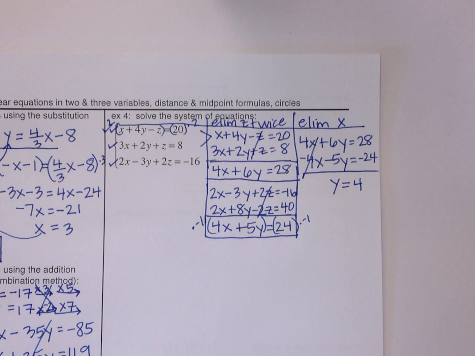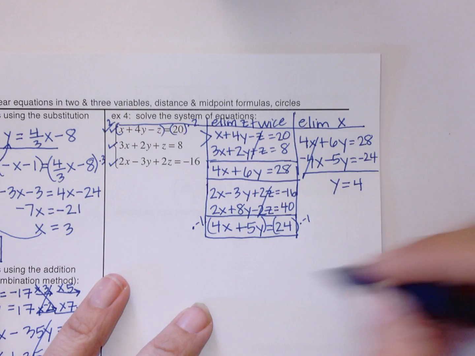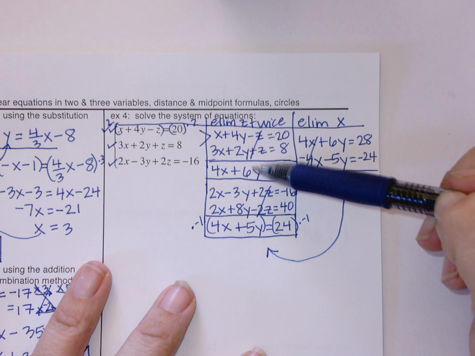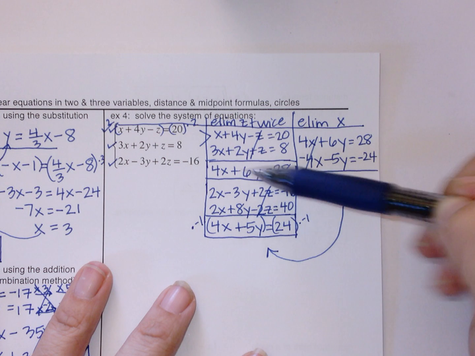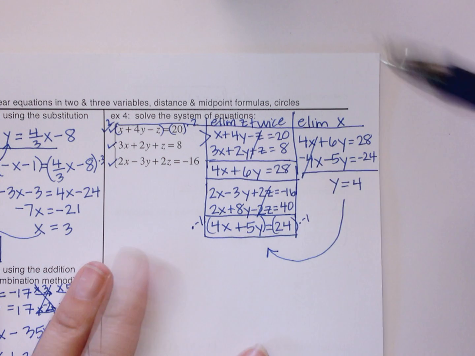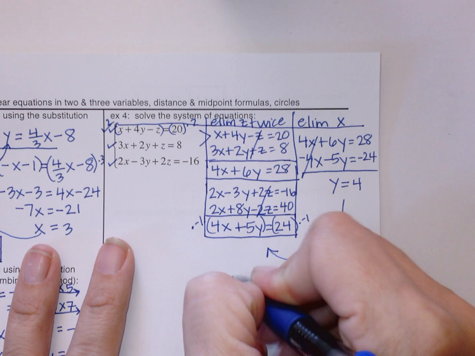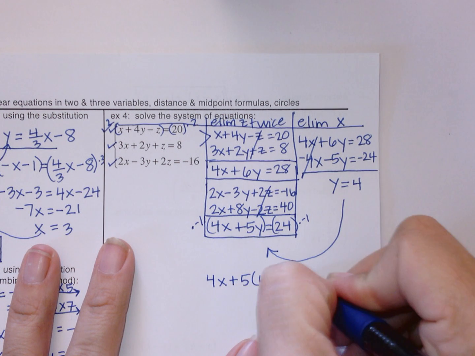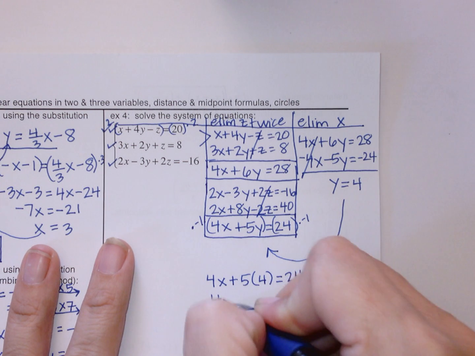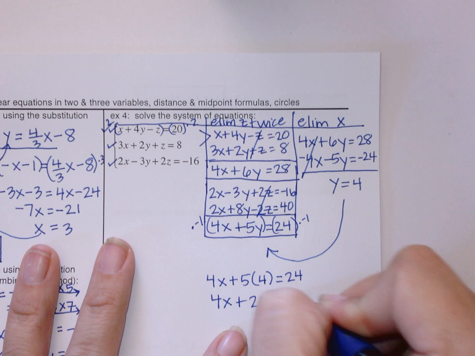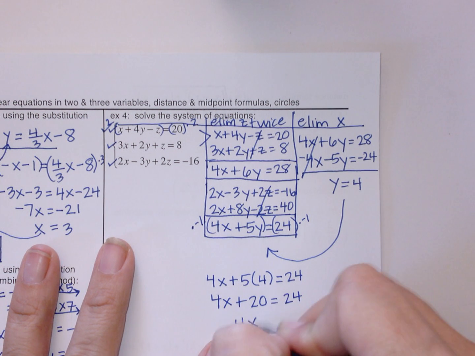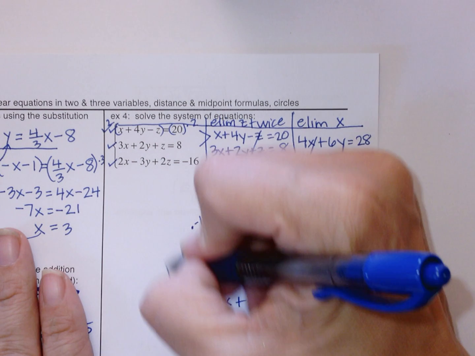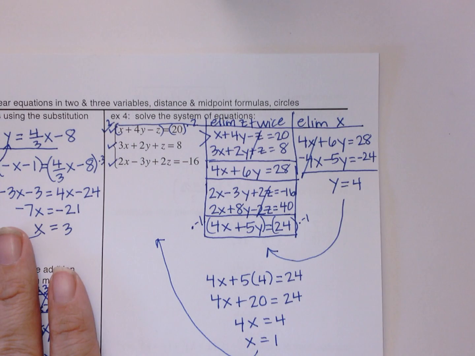So the cool thing about the chart is once you have this, you're going to just make a U-turn and go back the other way. If you have y equals 4, you can either plug that y into the first equation to get your x, or you can plug it into the second equation. I'm going for the second one because it's right near the bottom of my problem and it'll be easier for me to plug in. So I plug in y is 4 and then I solve for x. So when I do this, I get x equals 1, and after I've done that, then I keep going back on my U-turn and pick 1 in there.